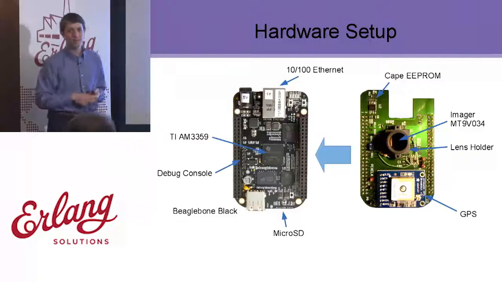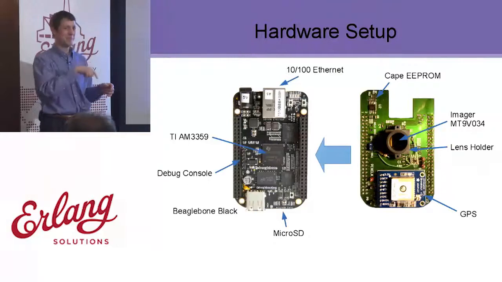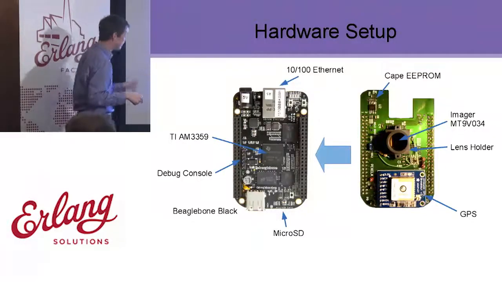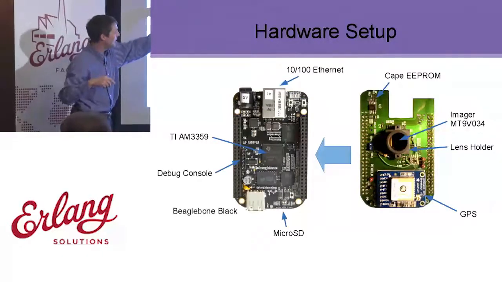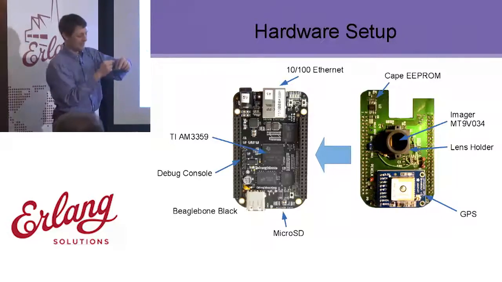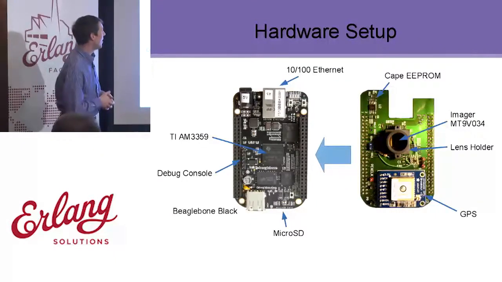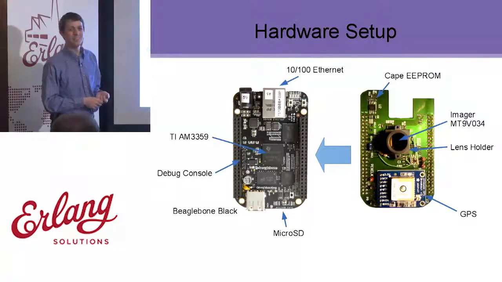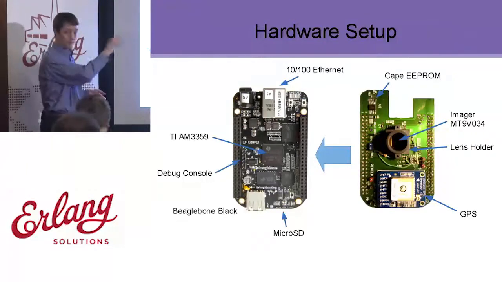The side on the right is a board that I designed and made, and it wasn't specifically for this project, but it seemed really nice to reuse. Basically the main thing on the board is the imager, in the middle. It's hard to see, but the lens holder holds the lens to the camera, and underneath it there's this little square and a little gray piece of silicon that captures the light. So that's what a raw image sensor is, and these are in all your cameras. If you unscrew the lenses, you'd see something similar. So I'm going to use one of those directly.